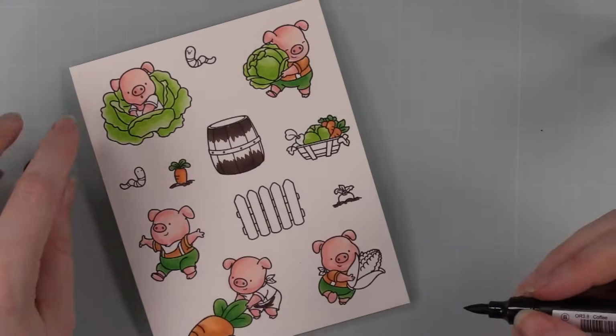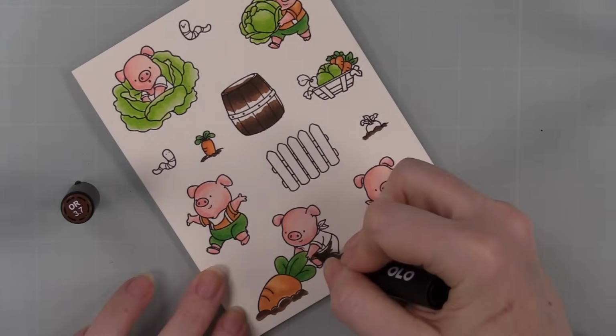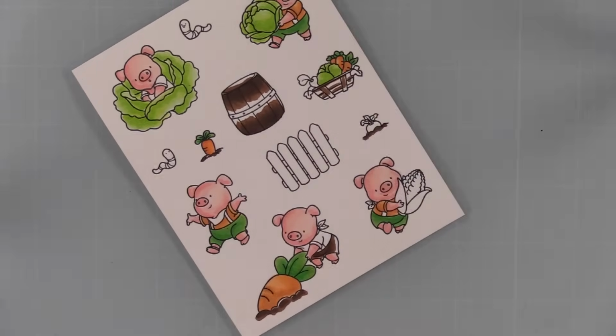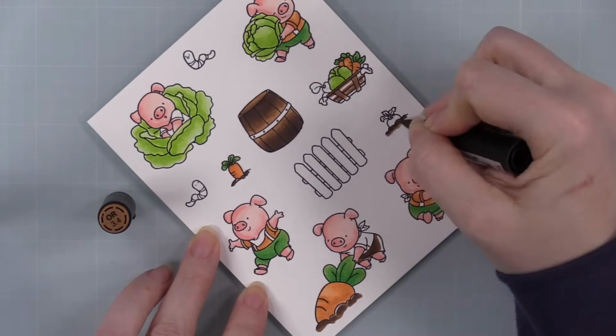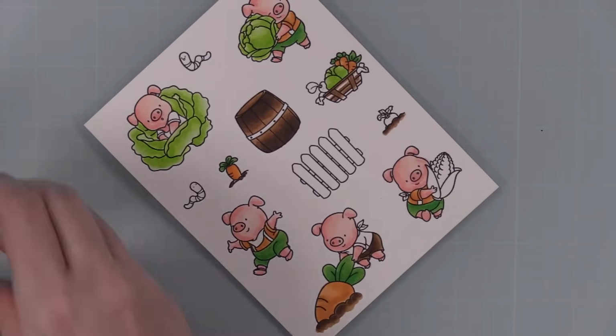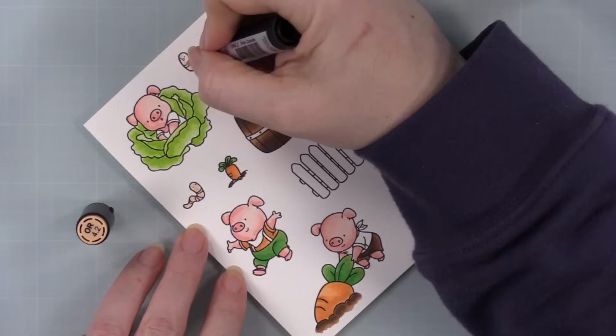Didn't quite have the cards planned that far ahead. I just knew I wanted to use these images. So I colored all their little outfits to match, just everything, so that I could mix and match and figure out what I wanted to do when they're all finished. So I kept working my way around.